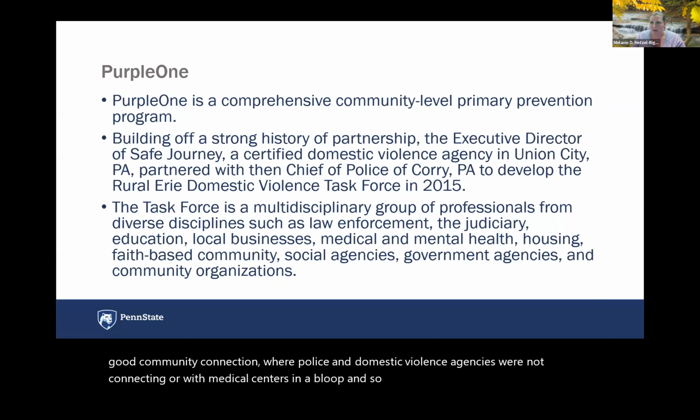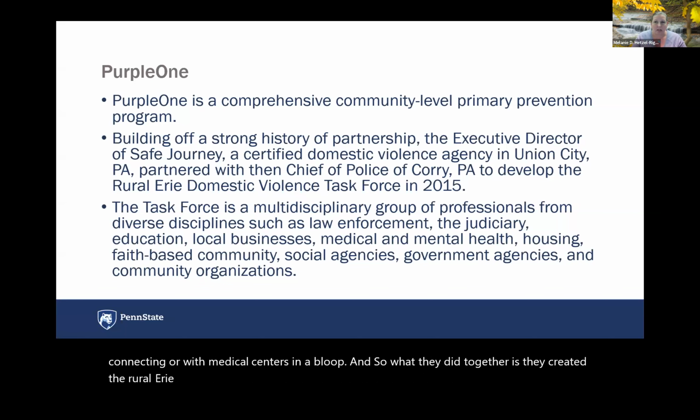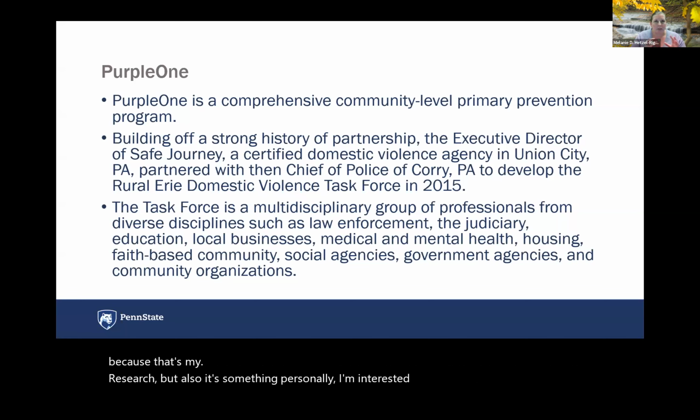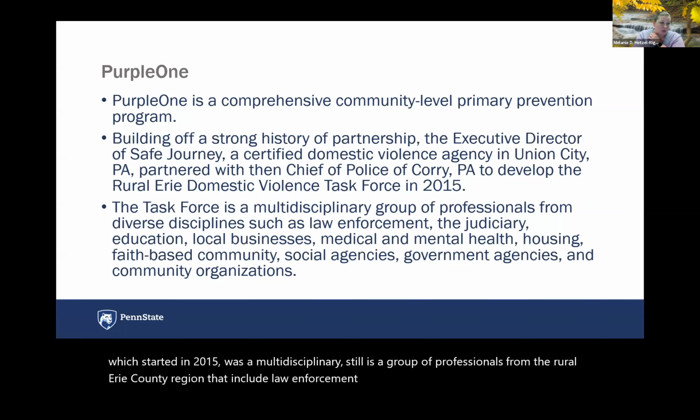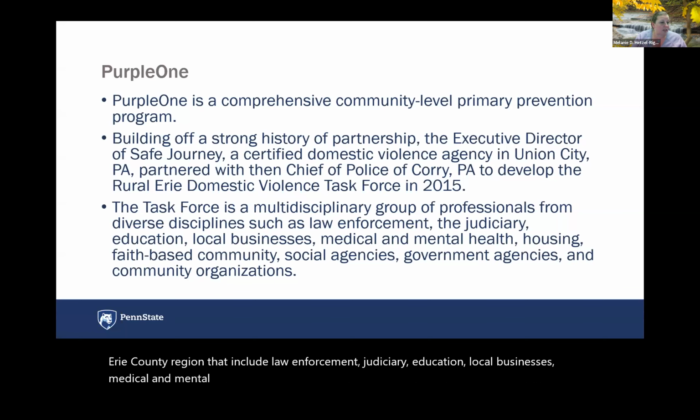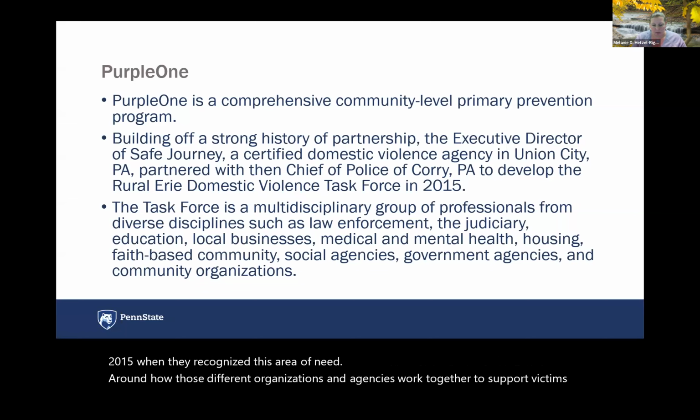So what they did together is they created the Rural Area Domestic Violence Task Force, in which I was very glad to be a part of, both because that's my area of research, but also it's something personally I'm interested in. That particular group, which started in 2015, was a multidisciplinary, still is, a group of professionals from the rural Erie County region that include law enforcement, judiciary, education, local businesses, medical and mental health, housing, faith-based communities, social agencies, and government agencies, as well as other community organizations. They started meeting in 2015 when they recognized this area of need around how those different organizations and agencies work together to support victims of intimate partner violence.